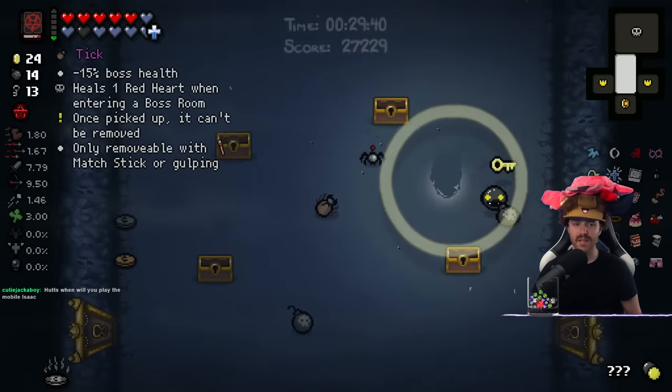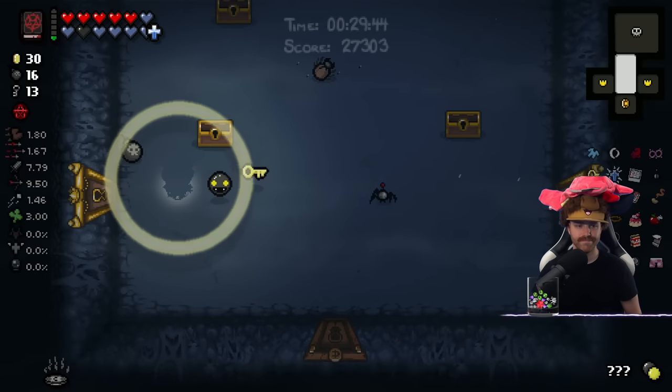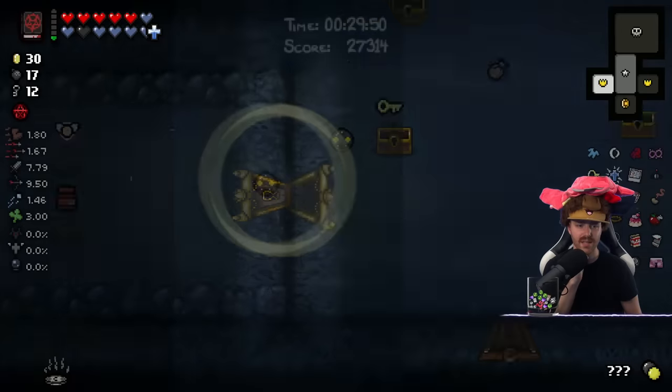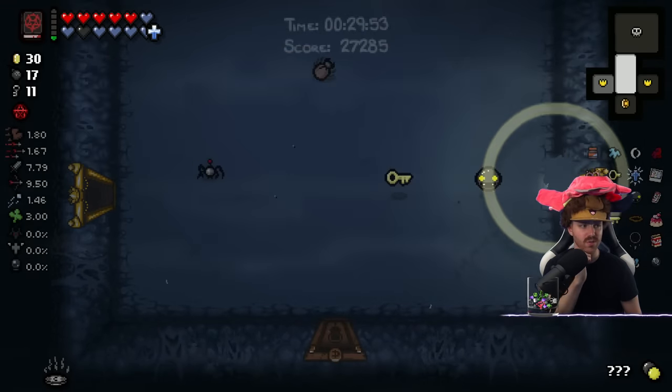Got some pigeons. 30% off the boss health? 15%. Sorry, it's not golden. Heals one red heart when entering a boss room. Eh. Rubber cement, happy to have that. Revenge Fly is totally cool too, though.